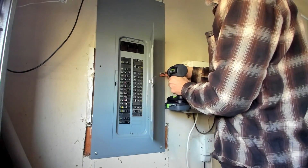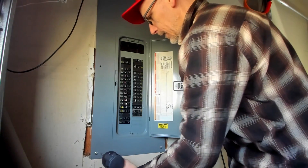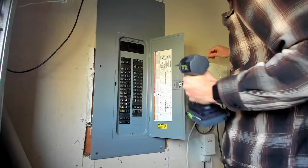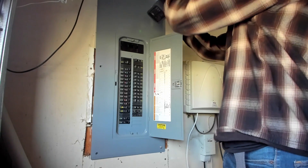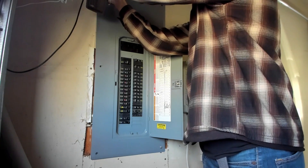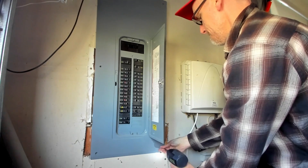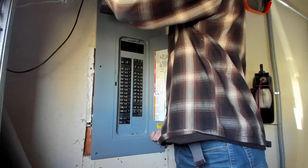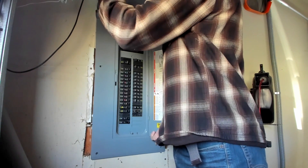There's usually a couple screws here on the panel cover. I like to take them all off at one time because I don't like to keep this thing from falling. It's kind of loosening here, so you can see how it's going to come off. I'm going to get a good support here so when this last one comes off it's held.